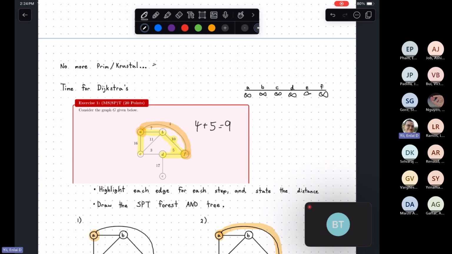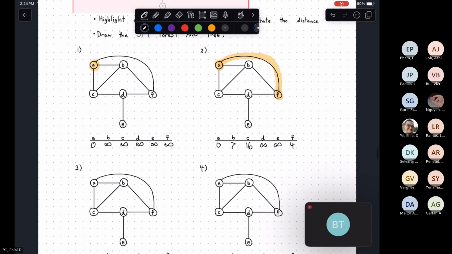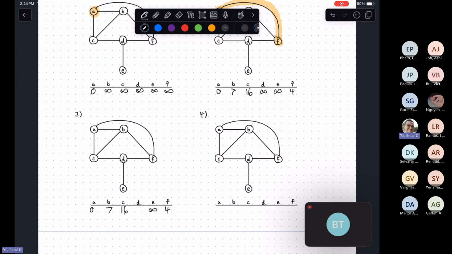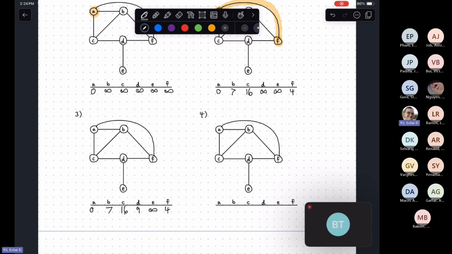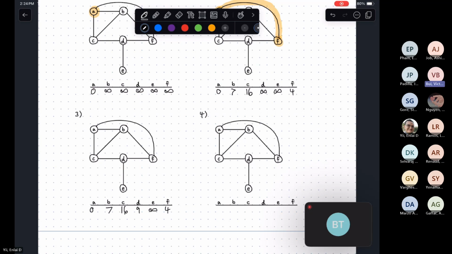And that's it. Dijkstra's just keeps adding. And that's pretty much it. And Dijkstra's will only work for positive weight edges, which just means all positive numbers. So based on this table, what's our smallest edge? A to B. Yeah. So we can say, okay, perfect. We have visited A, we have visited F, now we have visited B. So from A to F, from A to B. That's pretty much it. And we just keep rinsing and repeating this whole process again.